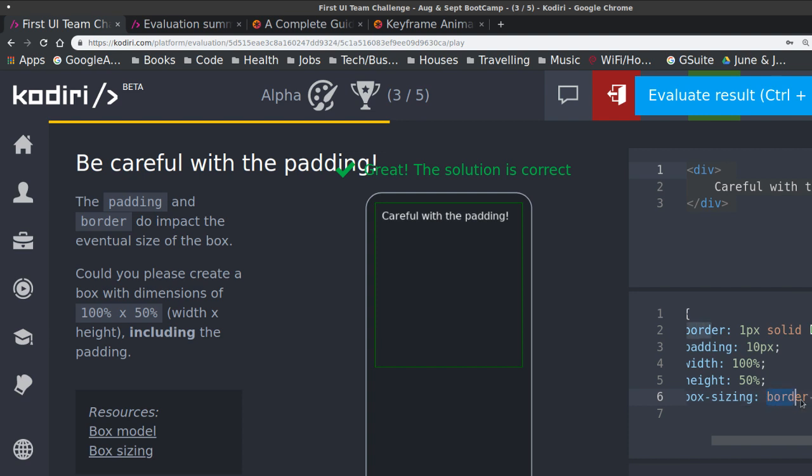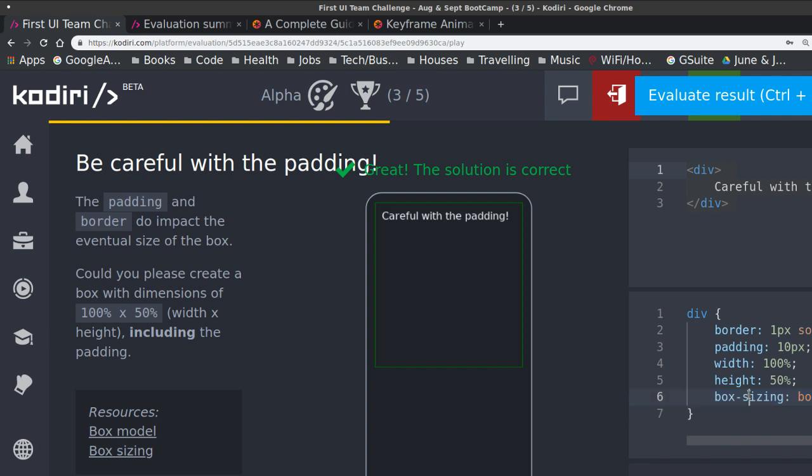So that is the one we want to enforce that our height is 100% including, look at the little bold bit there, including the padding, and that will also include the border in this case as well, yeah? So box sizing border box is that little trick that makes setting the dimensions of our box a lot easier.